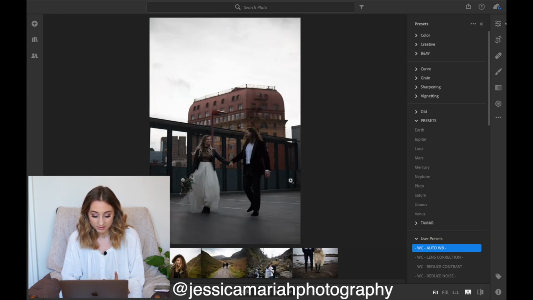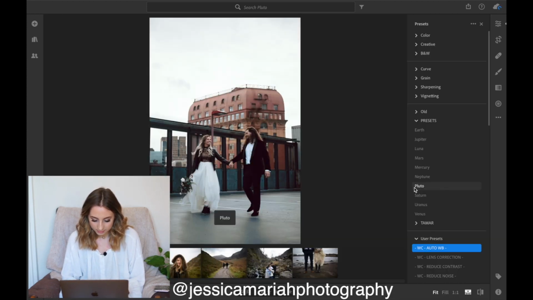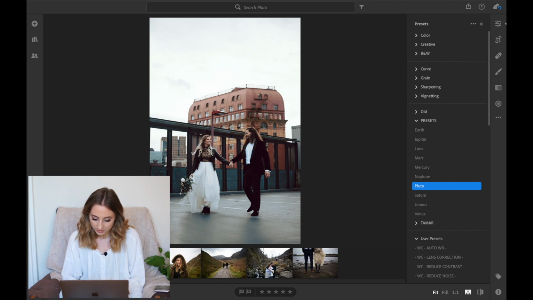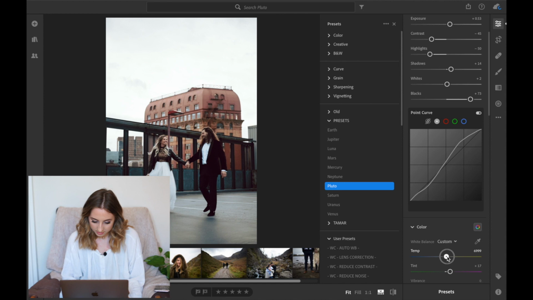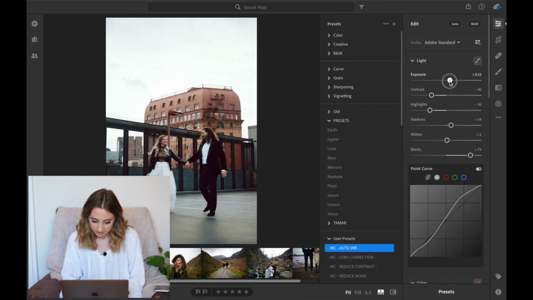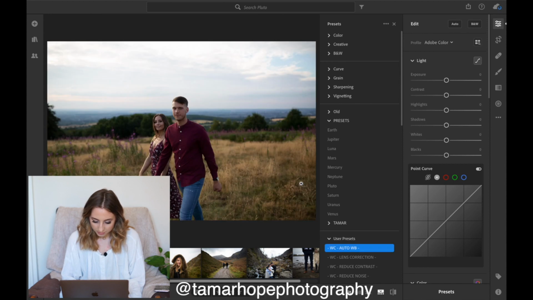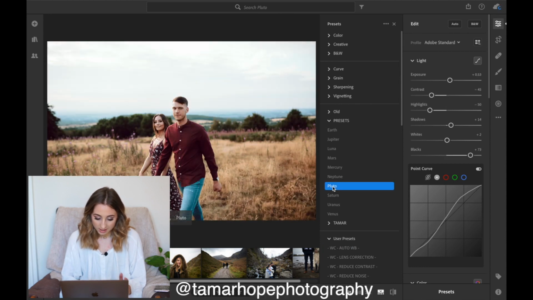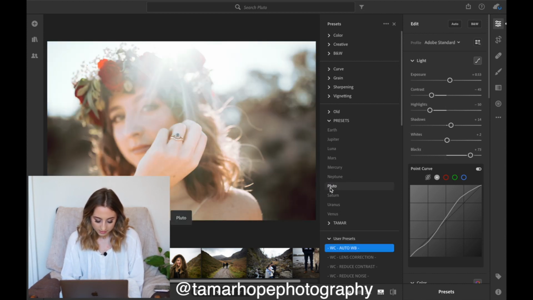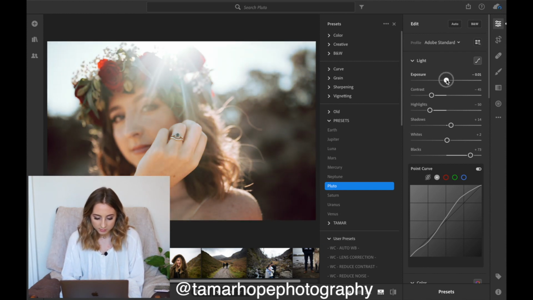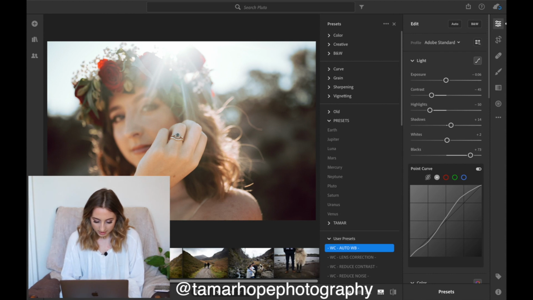So this preset is quite a warm one. So there we go. That's Pluto with this photo. I might actually even increase the warmth a bit on that and just decrease the exposure. Perfect. Next photo, let's click Pluto. And I think that's just a one click, that's perfect in my opinion. Let's go with this one, we'll click Pluto. And I think that's a bit overexposed, so I'll just drag the exposure down.